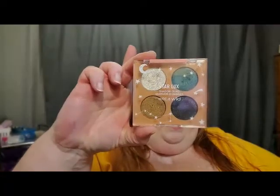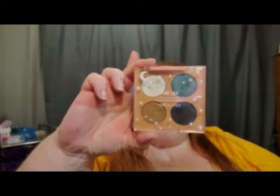So today I'm going to be doing an eye look that I posted on Instagram the other day, and I asked if you guys would like a tutorial on how to do it with a $5 eyeshadow palette. And you guys said that you would, so here I am. It's a fox eye look, and I'm going to be using this palette from Wet n Wild. It is the Star Luxe Shadow Quad in Earth Day Suit.